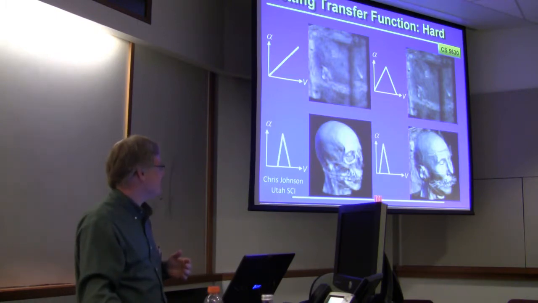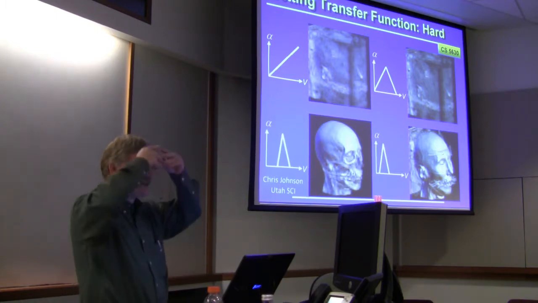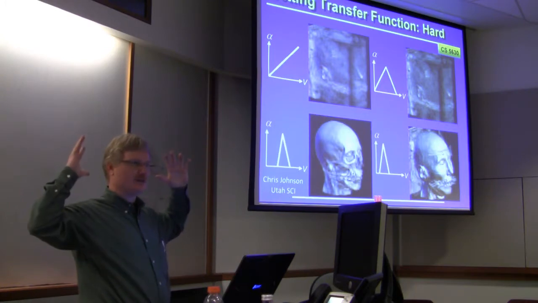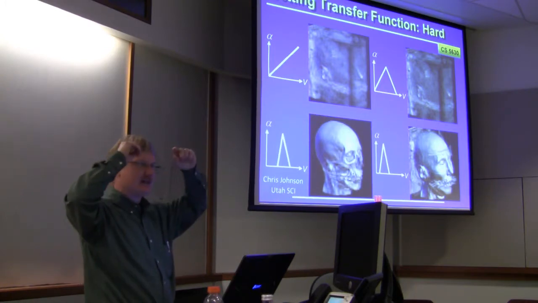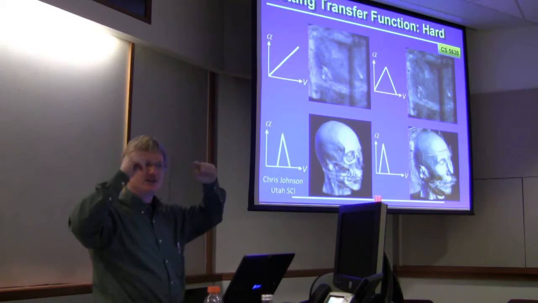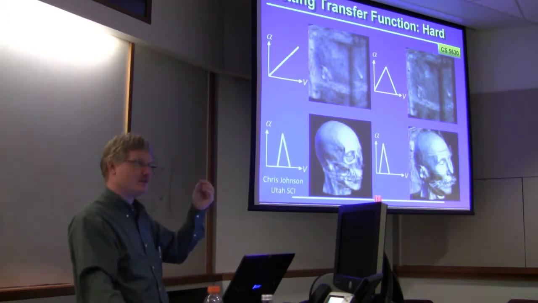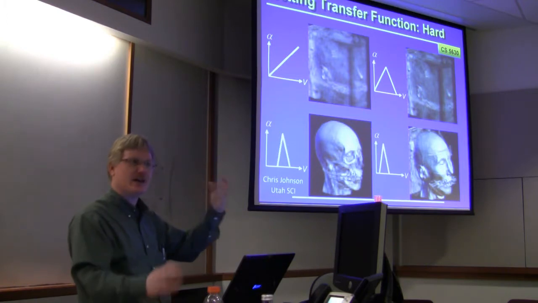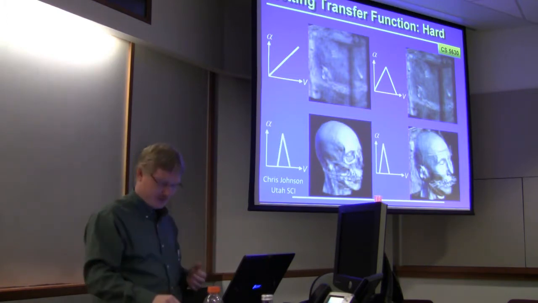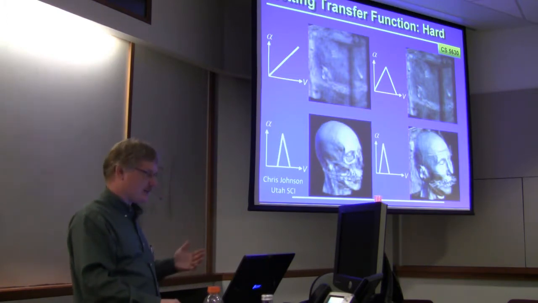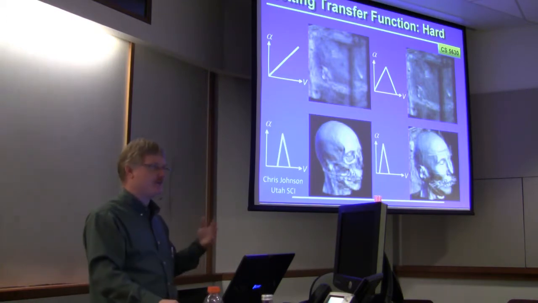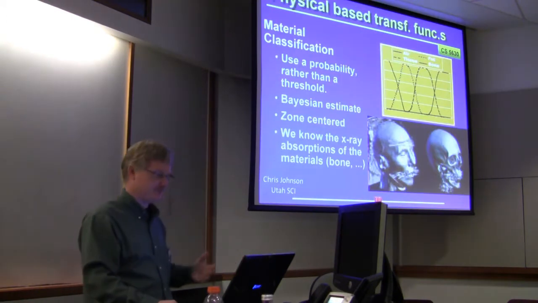And you get this interesting shadow up here, which is where they had a strap to hold the person still during the scanning, and it happens to be about the same density as the skin, right? So, again, it's not a spatial thing that you're measuring here with the transfer function, it's a density space thing. So things that have similar density will show up in both of those images. So a lot of the work in volume rendering is how do we figure out what the transfer functions are? How do we set them?